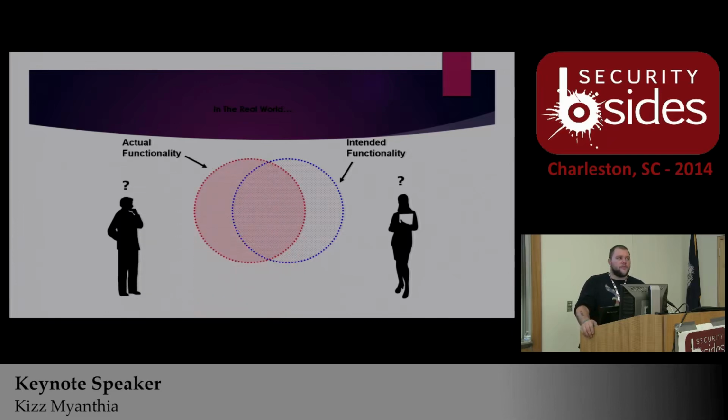We have the actual functionality, okay? You have the things that work and the things that don't, and there are certain versions of those breaks and problems that are overlapping. You have your working features. This is everything that the developer intended to work. And then you have all the things that actually work, the stuff that works flawlessly. You can do your posts, you can do your updates, you can do everything.